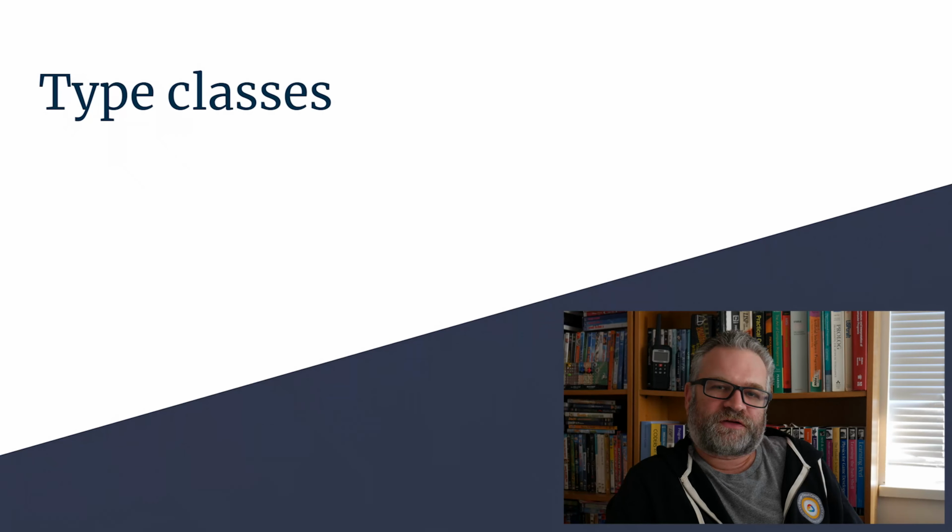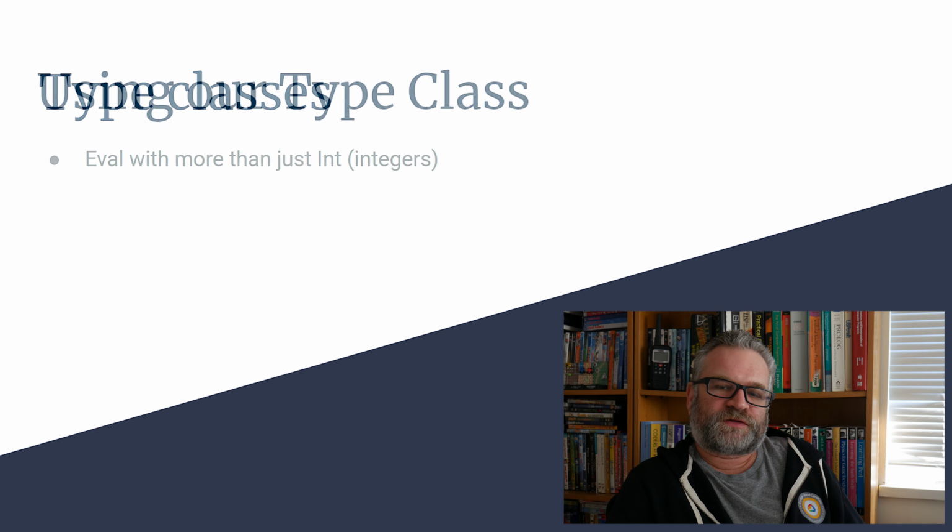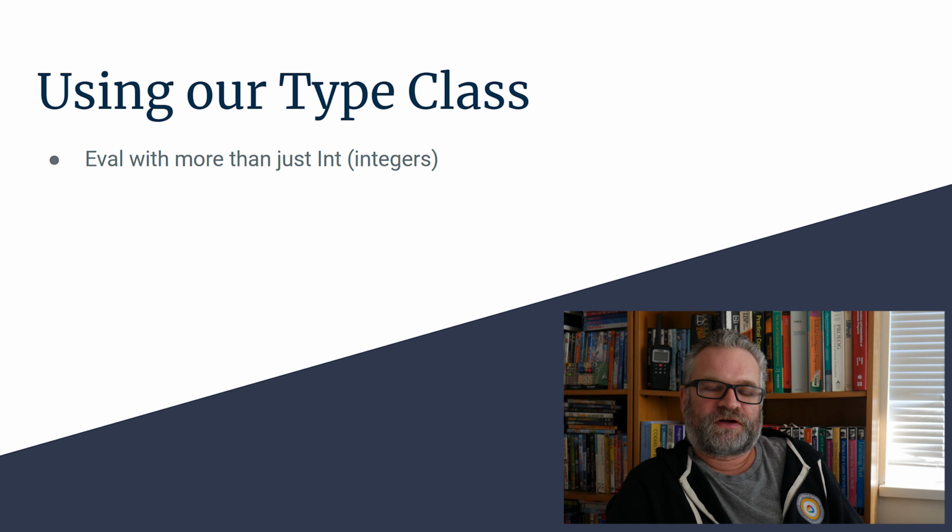This is the third video in the series, and last time we showed how to implement a Scala 2 type class. This time what we're going to do is use that type class in the evaluation function from my first video. In the first video we had some code that evaluates an expression given an abstract syntax tree, and it was limited to integers. So we're going to use the numeric type class we did last time so that we can use different kinds of numbers in our evaluation. Okay, let's get started.